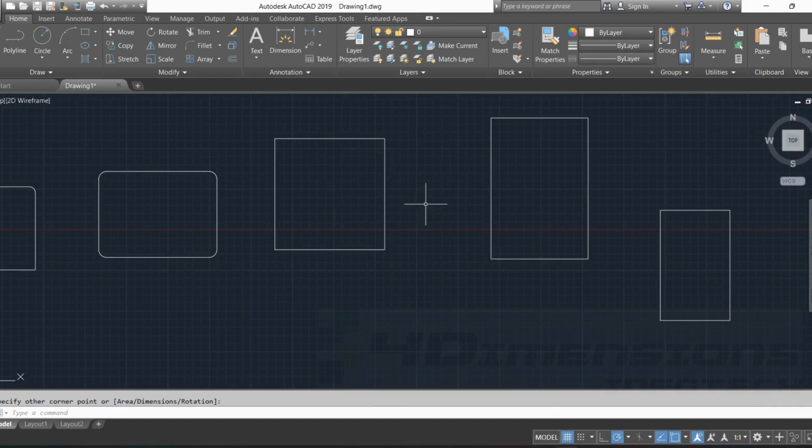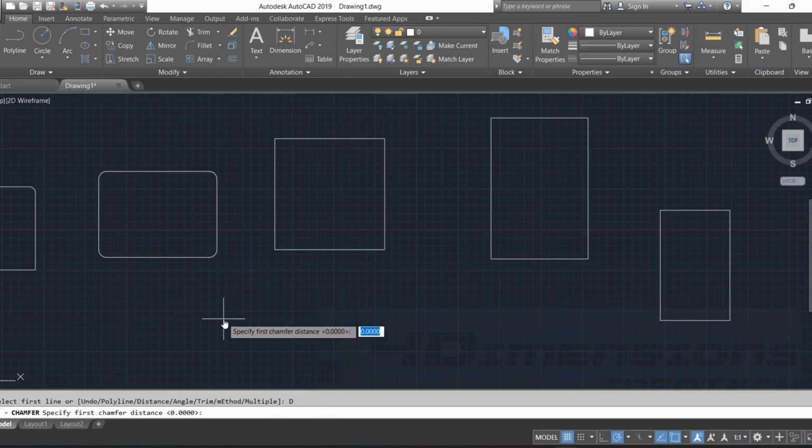So to start with chamfer, shortcut key is CHA, enter. You need to select the chamfer method here at the downside. So if I go for the distance option, double distance method will be selected. It means we need to give two distances, d1 and d2. And if I go for this angle method, we need to give one angle and one distance. So first we'll see the double distance method here. I'll select the distance option first.